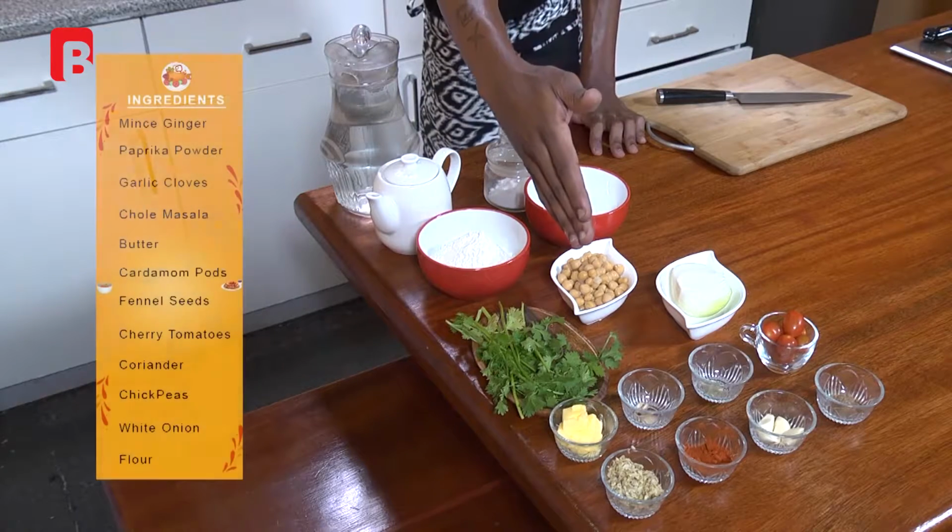We're going to be making some chole masala, and I'm going to be pairing that with some homemade naan. But before we get that far, we'll begin by introducing the ingredients to give you a synopsis of what to expect in the show. So from the very front, I've got some minced ginger.